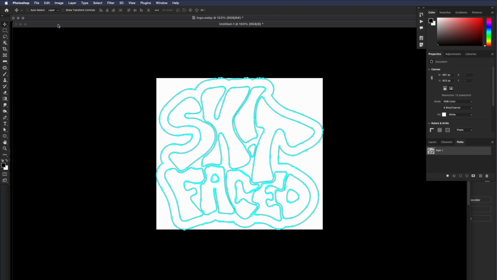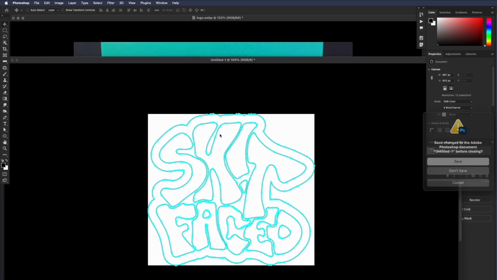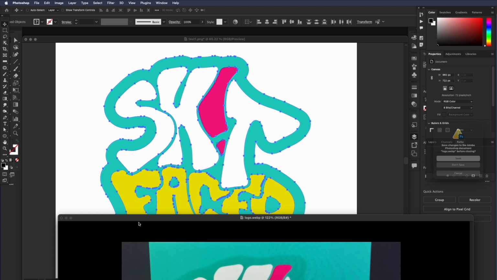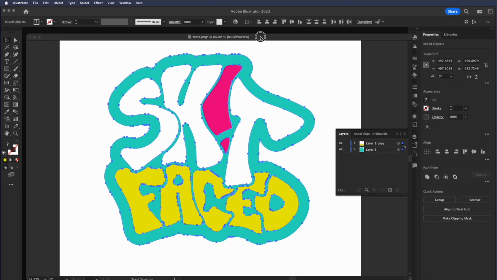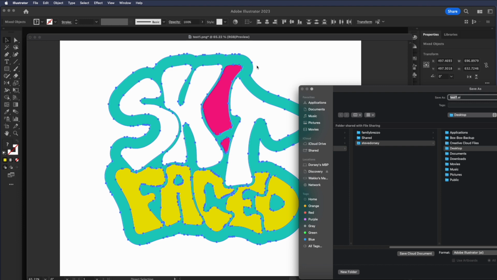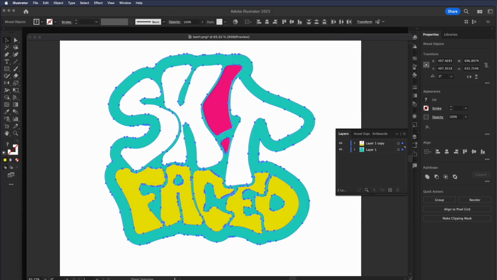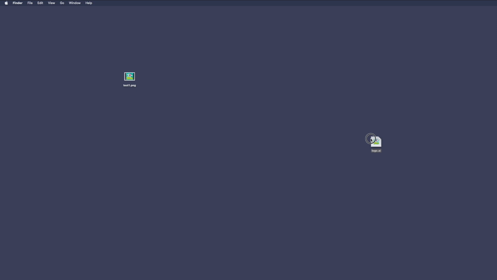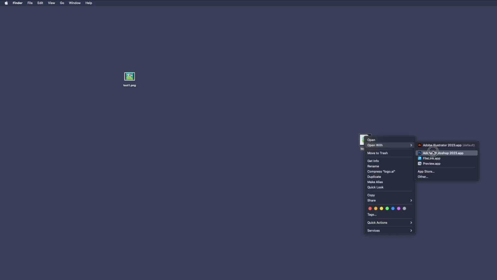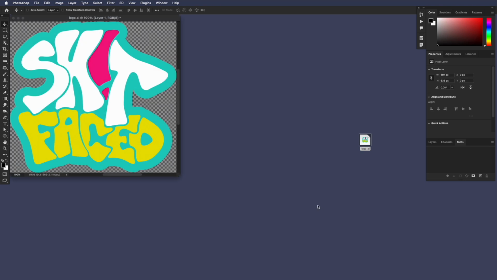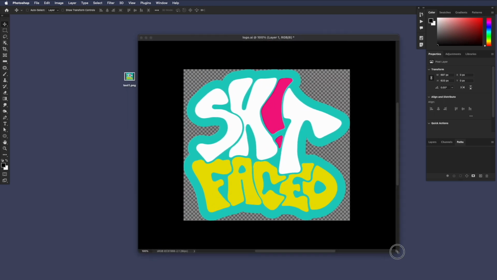But really, what I would want to do in Photoshop, I'm going to close that without saving, is take my Illustrator document here, save it to my desktop as logo.ai. Boy, all my palettes are off the screen. Okay, and now I've got this document here. I can open this in Photoshop, and I can make it any size I want. Oh, here we are, grayscale. RGB color. Hey, look at that. Now it's perfect. See? And now I've got a perfect representation.